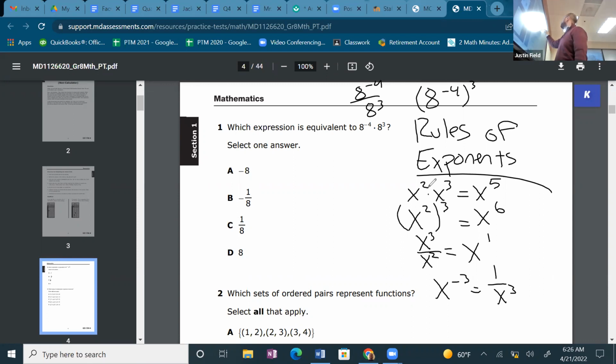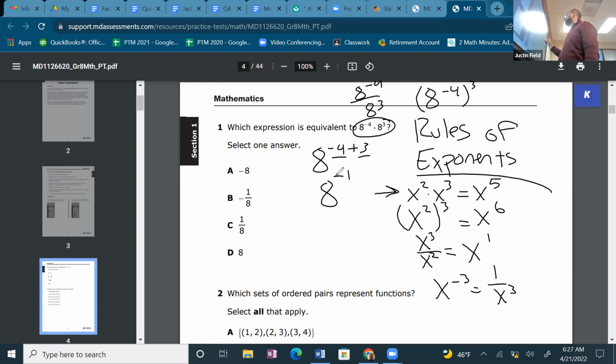So this one, we are going to use the first rule right here. They're being multiplied. So what do we do with the exponents? Look at the 2, 3, and 5. We add the exponents. And don't be pulling out a calculator to add negative 4 plus 3. You got to know that. You got to know your rules of integers. If one integer is negative and one is positive, you subtract the numbers. So it is 4 minus 3. 4 minus 3 is 1. And you use the bigger number's sign. So the answer is negative 1 in this case.